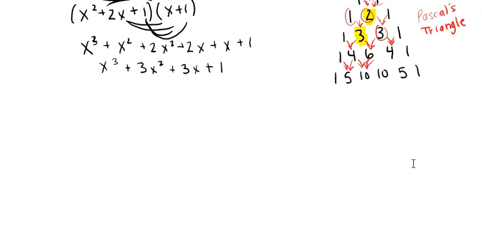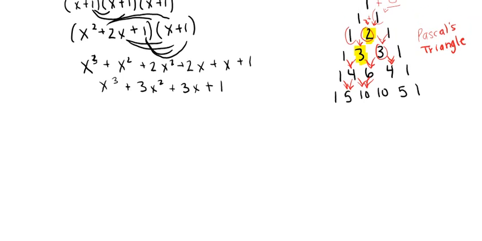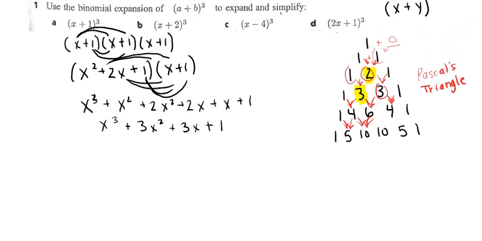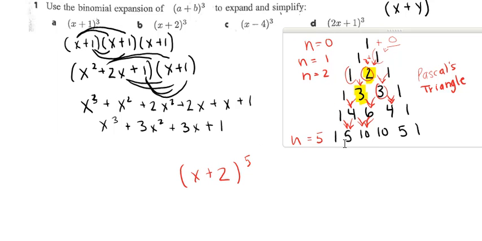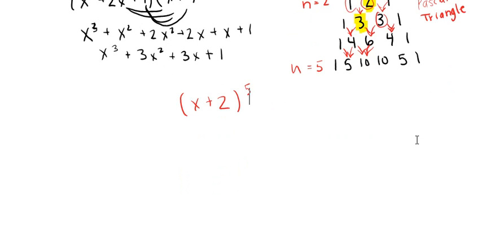So if you wanted to take a look at Pascal's triangle, as it walks down it's n to the power of 1, n to the power of 2, but maybe your n is to the power of 5. So maybe you're looking at a scenario where it is x plus 2 to the power of 5. Now what you can do is use that entire row, the 1, 5, 10, 10, 5, 1, to give you your coefficients.